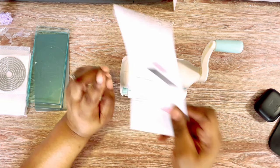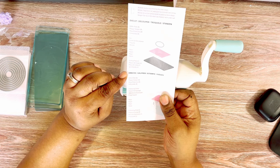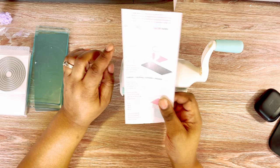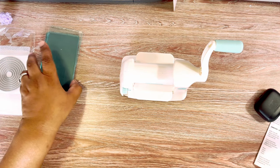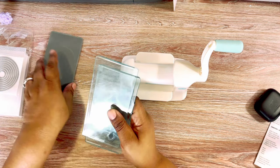And it's very simple. It looks like a lot, but that's because it's in different languages. It's really not a lot. Okay, and I'm going to demonstrate it. So it comes with three plates.